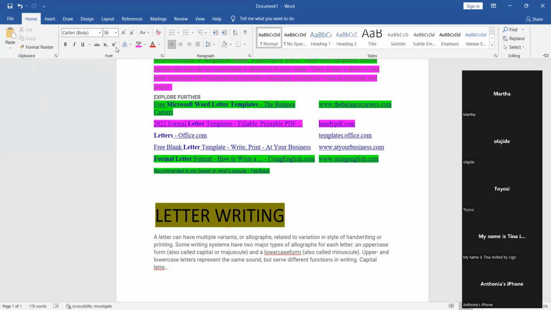Oh, you have to go to the A-B slash, yeah, and there's an arrow next to it. Okay, so when you click on that arrow, a different variety of colors comes out. Thank you, Martha. So I have clicked the arrow now and a lot of colors are here. Thank you for helping me out.